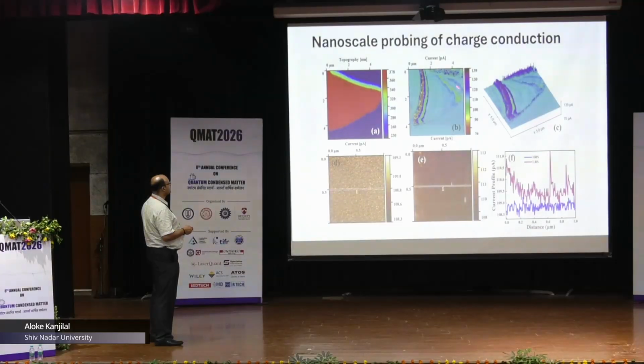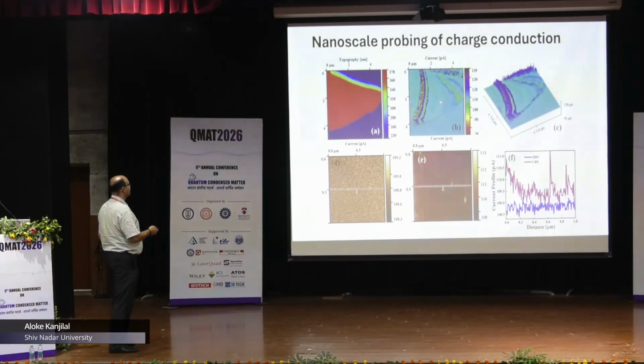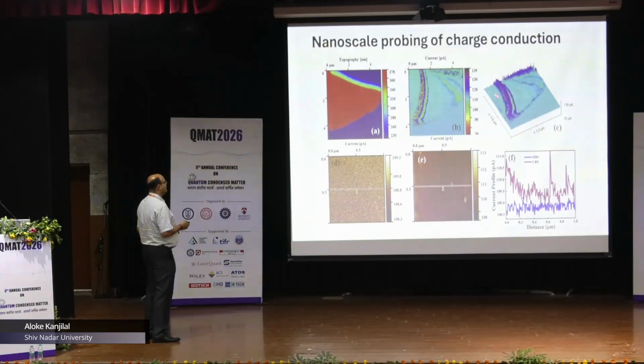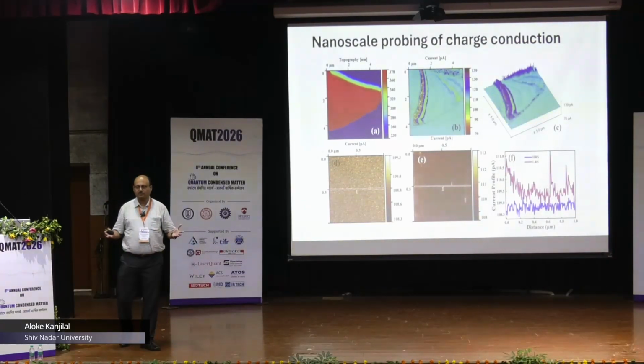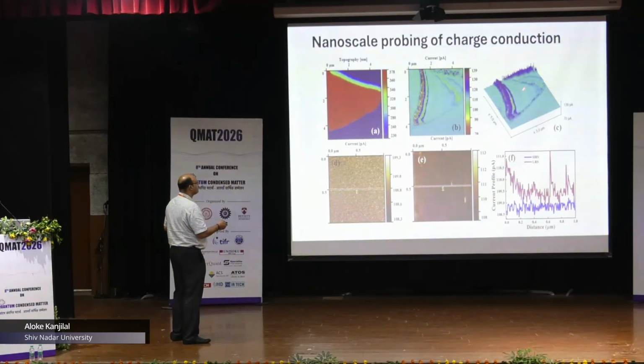And what you can see here is that this part is light and this is a little dark part. That means the current is more near the edge, but in the middle of this hBN layer there is very little current. Your current is very poor. And if you plot in 3D, you can see some kind of spike, like what we have seen in the case of the hafnium oxide layer, where we found the conducting filament formation. But this filament, instead of forming inside the layer, formed at the boundary.